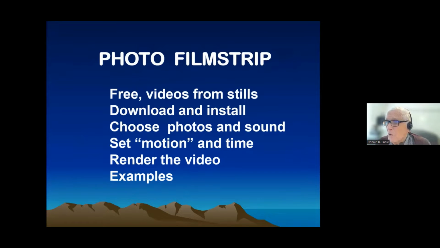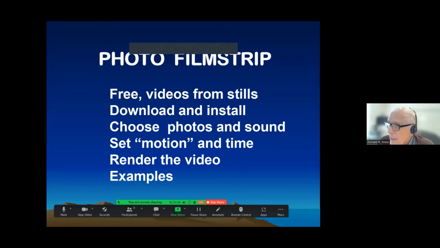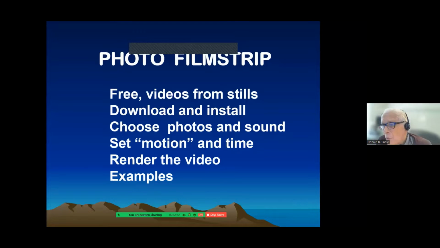And most of what I'll be showing today was made from old slides. A few of them were from digital pictures, but most were from old slides. You can download and install it. And then once you do, you choose your photos that you want to use. And you can put a sound background, or you can have no sound to start with. Try it with no sound because it's a lot easier to do that. But then you can put a narration or music in the background or whatever you decide to use. You can set the motion in there and the time of the slide.